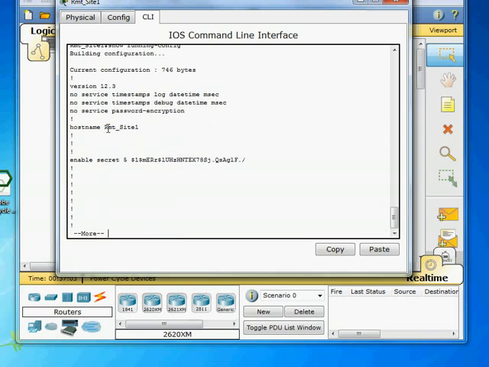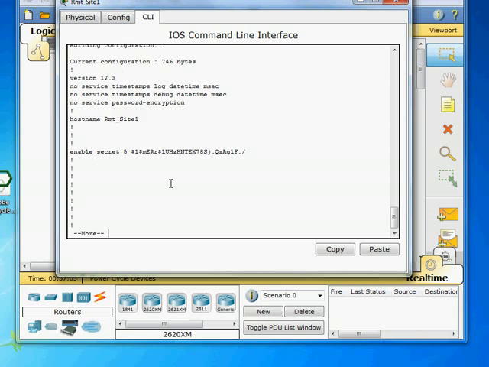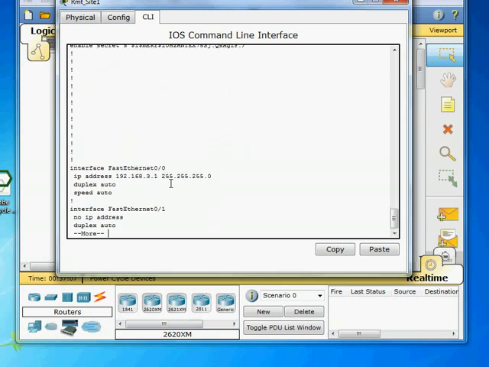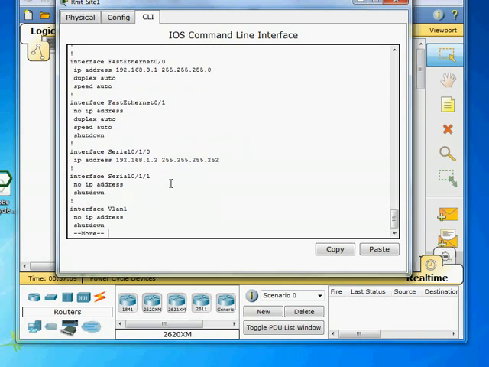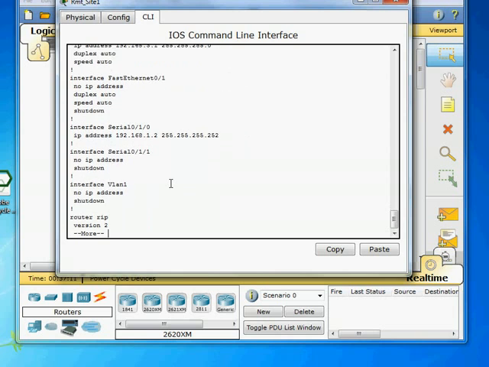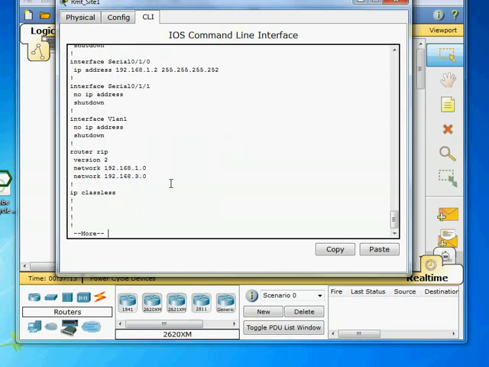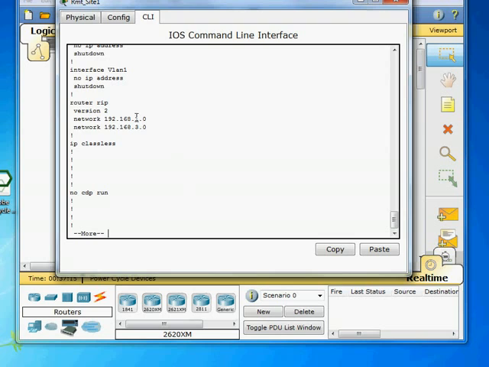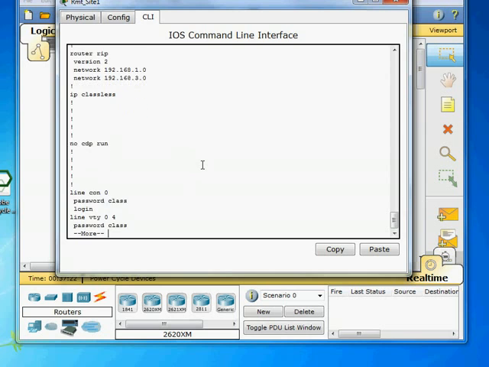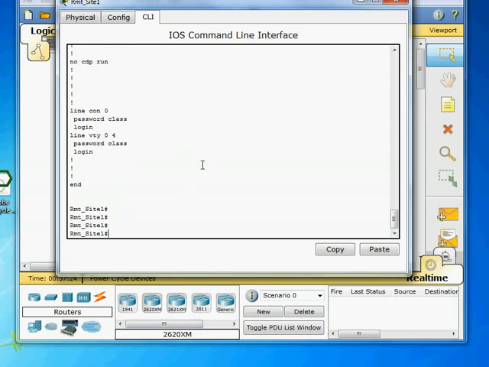We can see here's our remote site 1. And as you can see, everything is in here again as promised. And here's 1 and 3, we just mentioned that. Password class, login, so everything looks good.